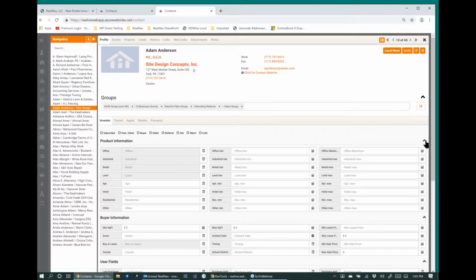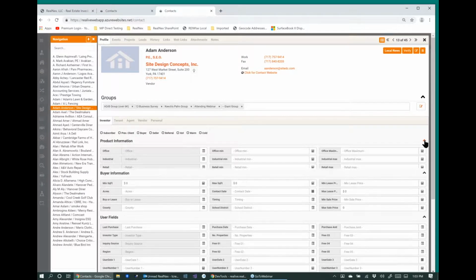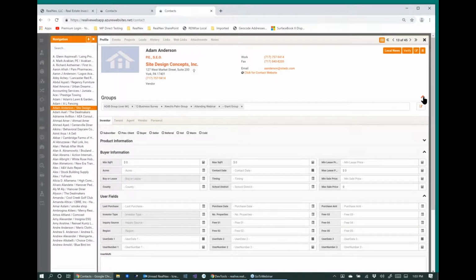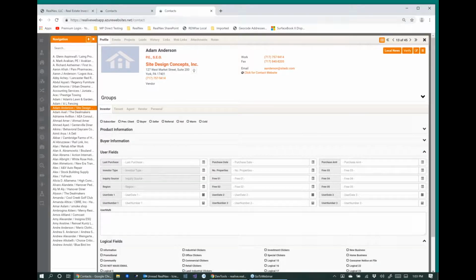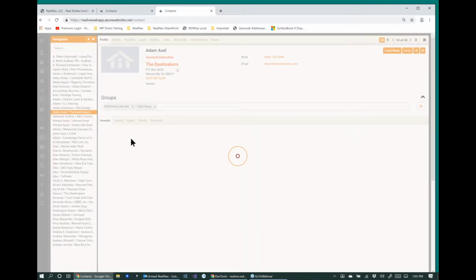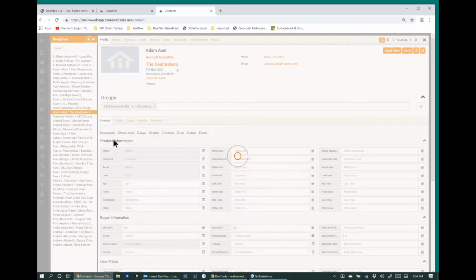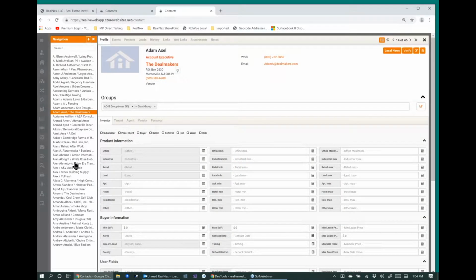What you can do is you can close as many of these as you want by clicking the little arrows at the top, and you can even close up the contact section if you want to, make it smaller. That brings the user fields into view, as you can see now. And when you change screens, I remember the settings. So I don't open up those tabs like I used to. They stay closed now as you move through the screens.